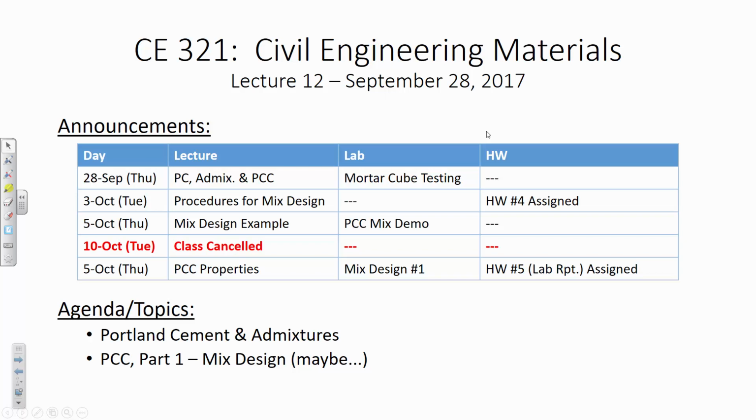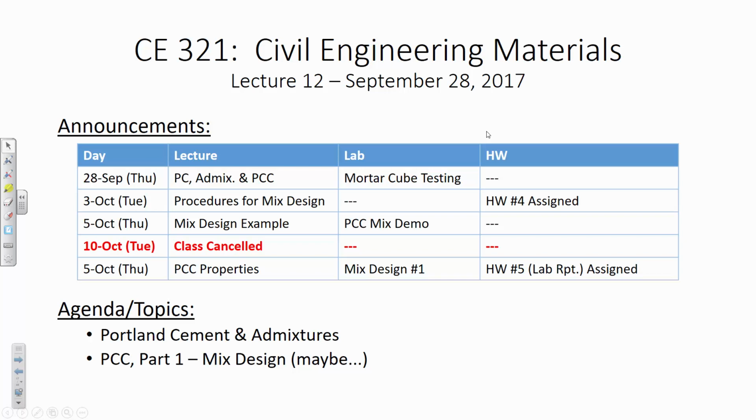Sorry. I'm going to show you all how to proportion a mix design for concrete. And what I'm thinking is, and we'll see how the data works out, I'm thinking of actually having you all use the data that you collected in the lab to design a mix and then go mix it, and we'll see the results. So I'm thinking of having you all rely on the data that you collected in the lab. Now, we might have to tweak some things a little bit here and there, we'll see how things work, but that's sort of my plan.